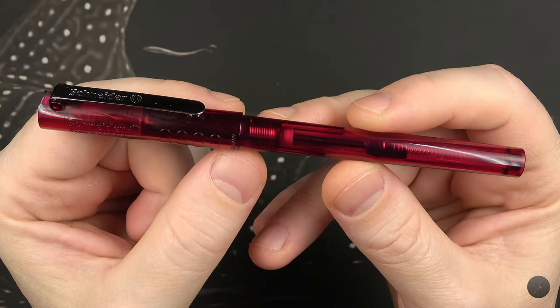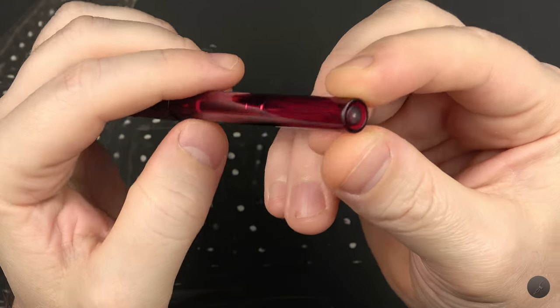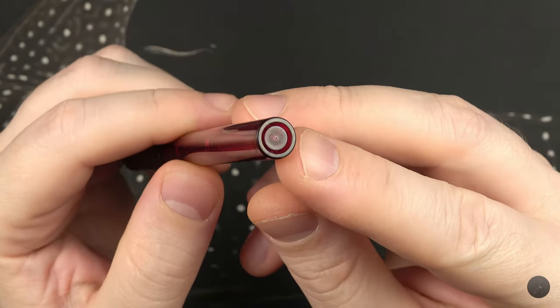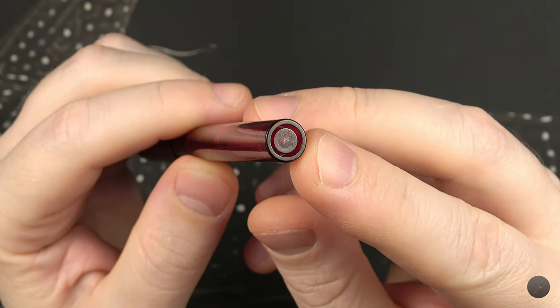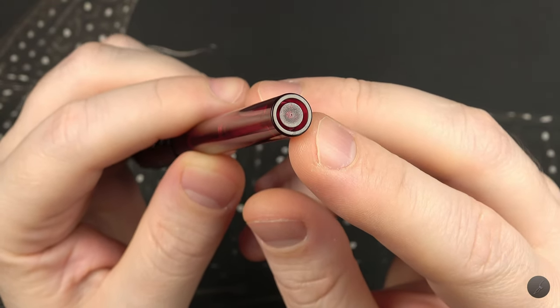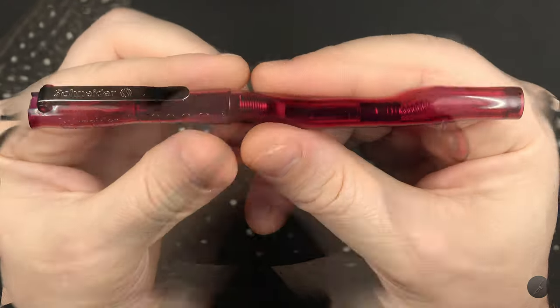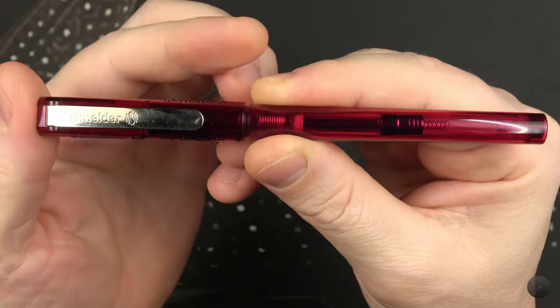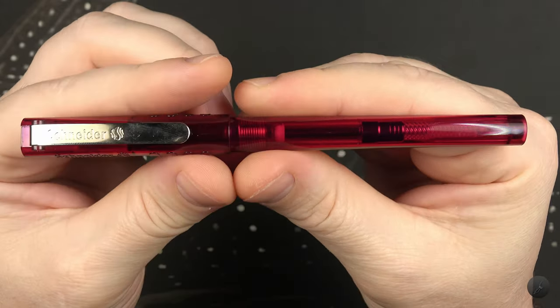Small step down between the cap and the barrel, fairly straight barrel, ends flat, and there are some grooves in there, and there are some air holes in there, so you would most probably not be able to eyedrop this fountain pen. The cap is pull-push type, very easy and secure at the same time, no issues.